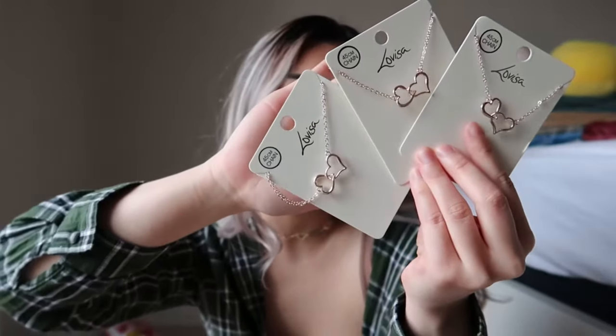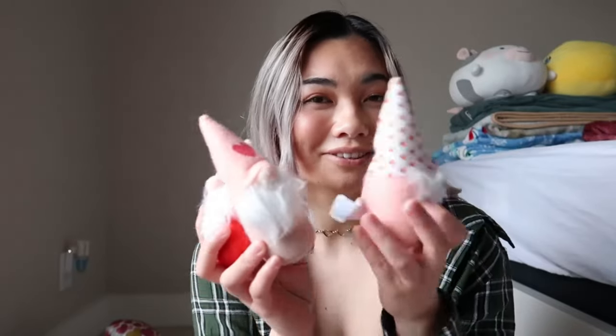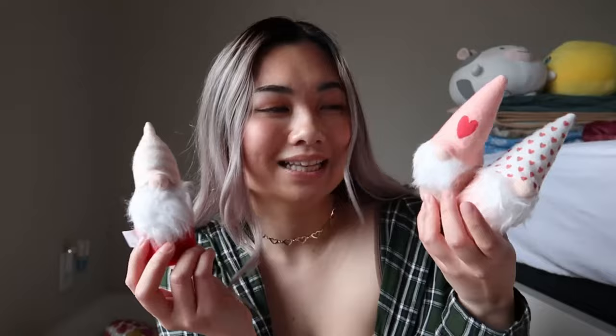I also got these mini valentine pails. I'm not sure what I'm going to do with them — I'm probably going to put a bucket in a bucket, like bucketception. I got a matching mini bucket to put into their already small bucket. I got these last year but saw them again, so I wanted to add them to everyone's goodie bag. Of course we can't forget gnomes — I got all my biffles gnomes! I don't know why gnomes are a thing now but I see them at every store.